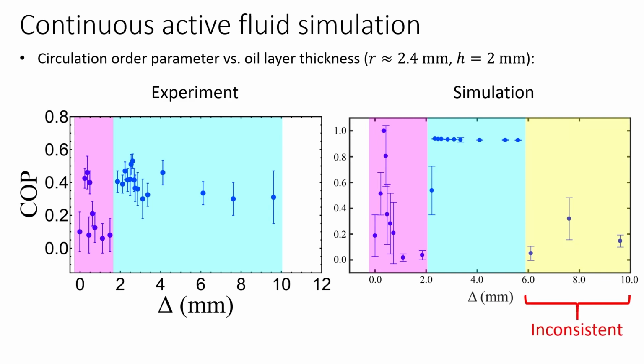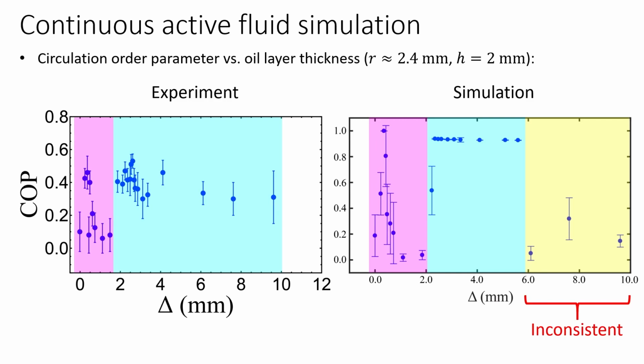However, our model did not work perfectly. Our model predicted that further thicker oil layers did not support intra-droplet circulatory flows, which contradicted our experimental results. We have not figured out the reason for such inconsistency yet. Despite this inconsistency, our model can mostly describe our active droplet system and capture the effect of active fluid-oil coupling.